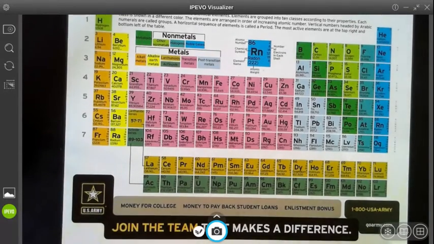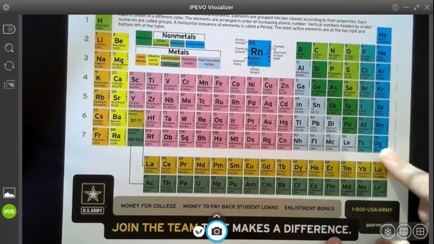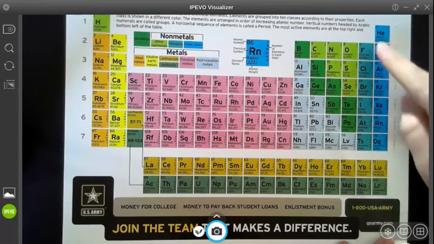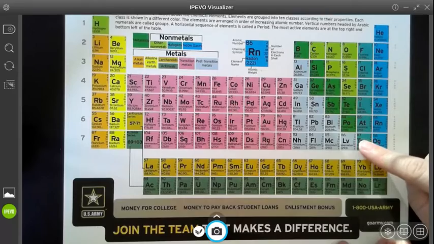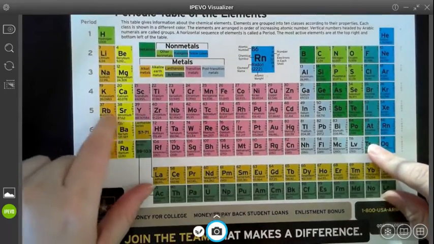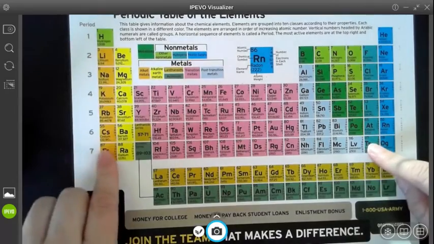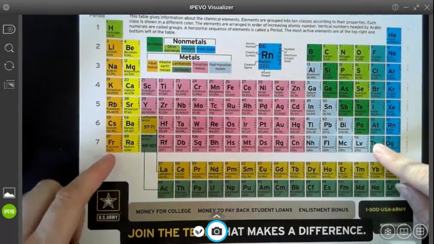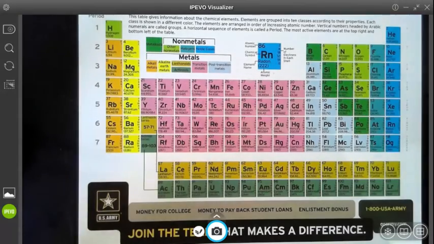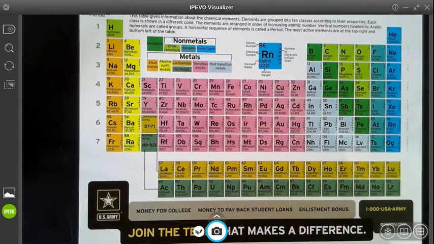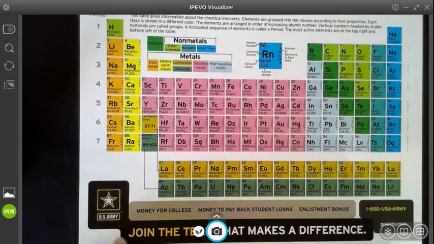I do have a document that has information on that we worked on together in class. Just some things. So noble gases are inert. They don't react. Halogens are super reactive and they're very toxic, most of them. Again, these are both reactive metals. Both of them will actually react with water violently. So that's one of the things. Down here, your lanthanides and actinides are both super reactive and radioactive as well. And that's just kind of a little overview of some of those characteristics, but that'll be on part of the homework as well. Okay, so this is just an overview of the periodic table.